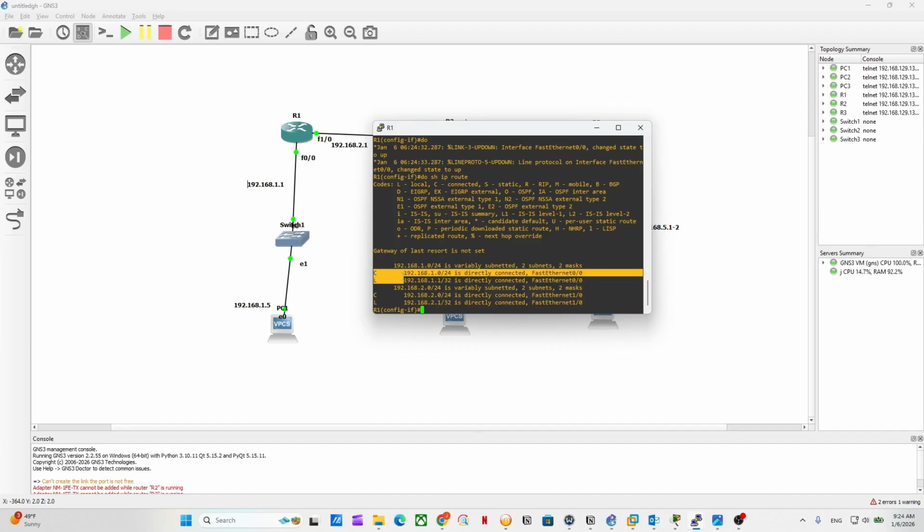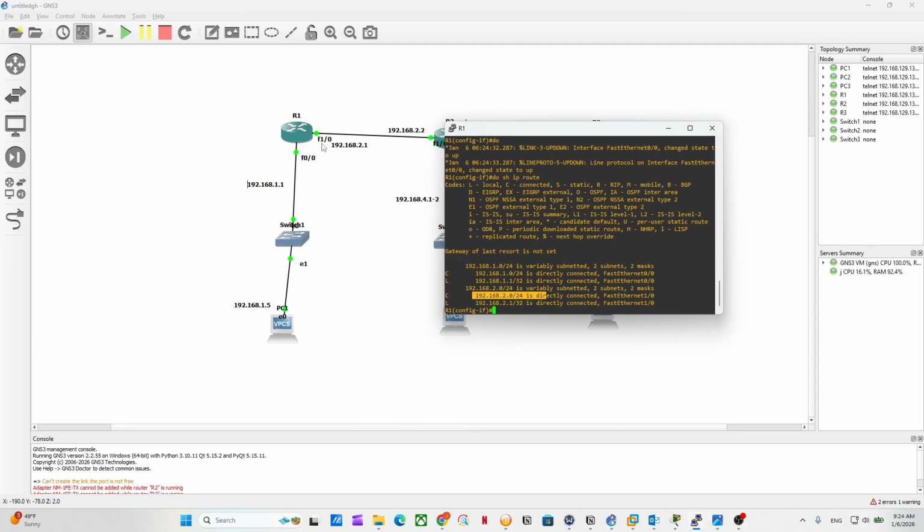It's showing the connected routes: the 192.168.1.0 network, and here 192.168.2.0 network, right? This is what it's telling me.